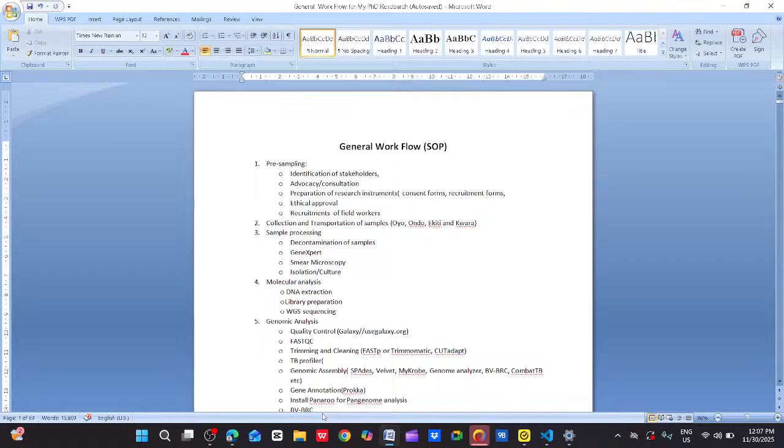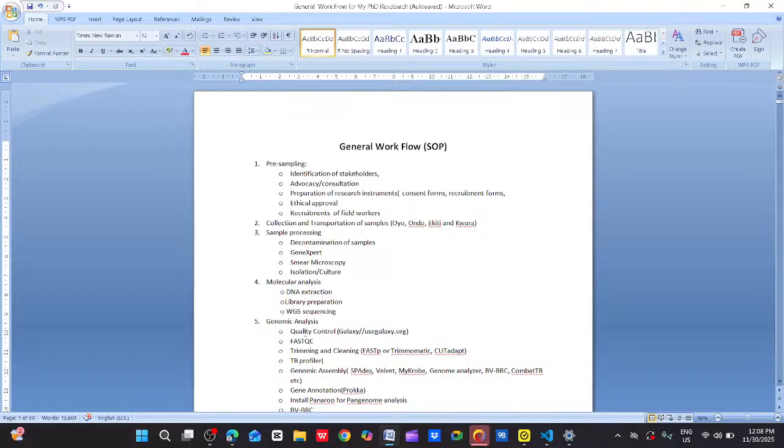The next task will be that I will start all over again from genomic analysis, whereby I'm going to quality control and clean using Galaxy FastQC. So I'm going to subject all the other three to the same process.